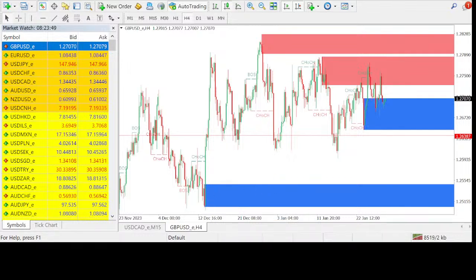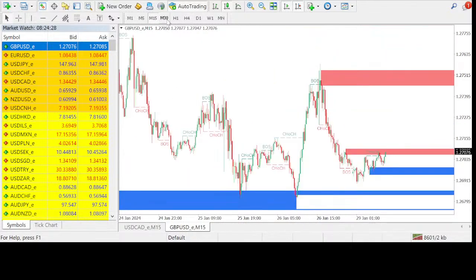So those are the only few levels that if the price can go up to, then we're going to be interested in a position. As long as the price does not descend below the lower zone, this one, it is a good place to look for a buy from. And as long as the price does not ascend above this upper zone, then this should be a good place to look for a sell from. So if the price ascends above 1.285, then that will be a good sign that we're now continuing to the upper side. Therefore, we expect that the buyers are going to be in full control to continue pushing price even higher.